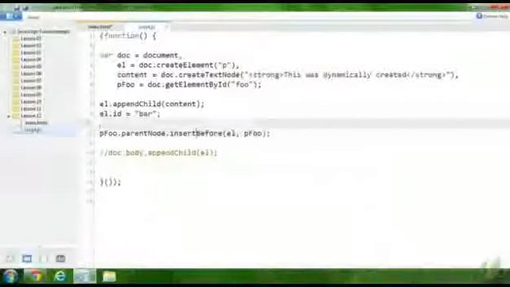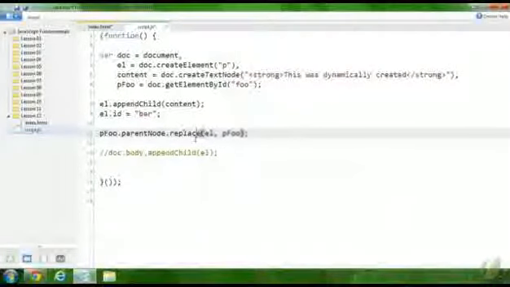There's one more method I want to show you, and it's called replaceChild. As its name implies, it replaces an element with another element. The arguments are the same as insertBefore. The first argument is the element that we are going to put into the document, and the second argument is the one that's going to be replaced.